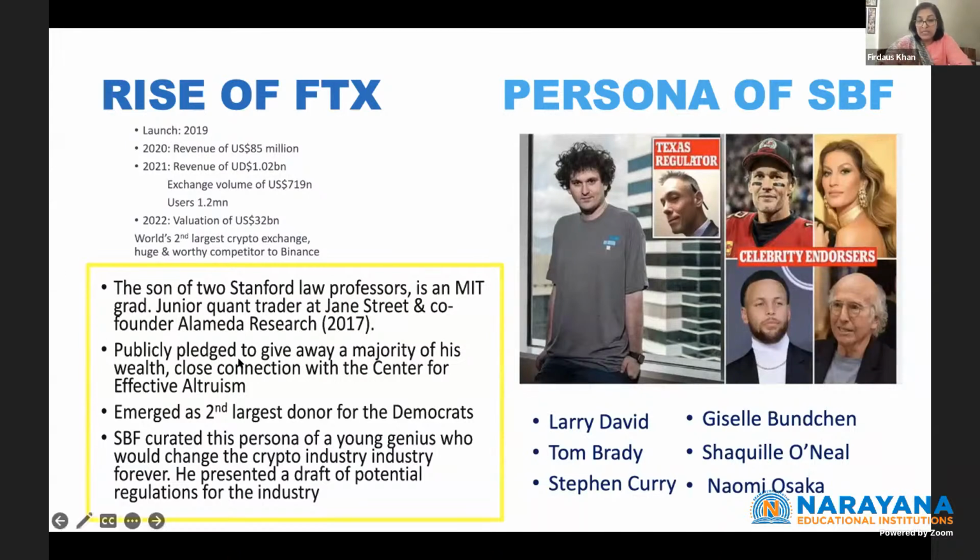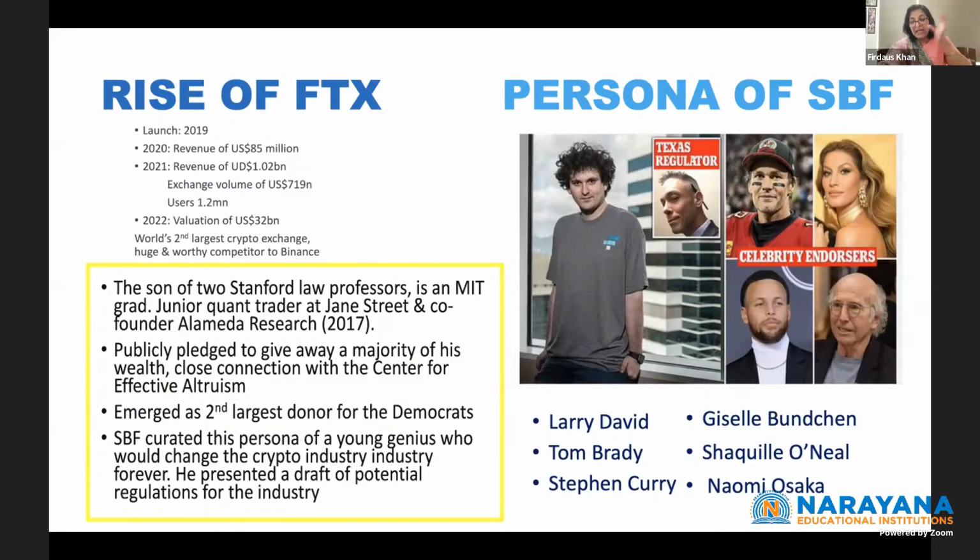who is going to change the world of cryptocurrencies. He promises to give a lot in charity. He gives donations to Democrats during recent elections and primaries. He is crafting himself as an industry leader who will change the cryptocurrency industry and make it more fair, so people who don't know much will not fear to enter. He delivered this story through celebrity endorsements. His ads were like: you might know anything, you might not know anything, but we are here, we are safe, you can trust us.